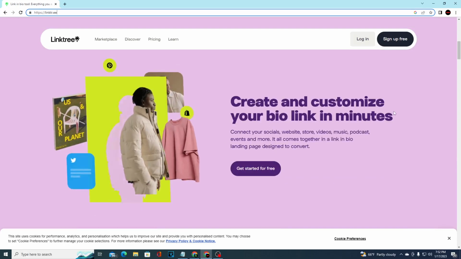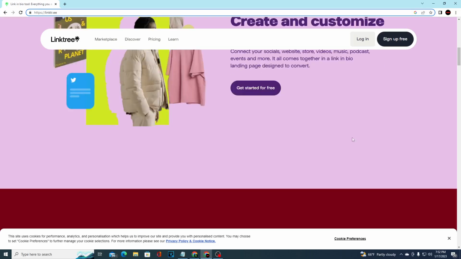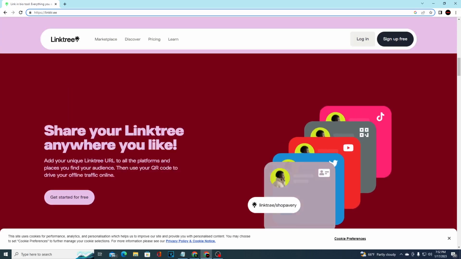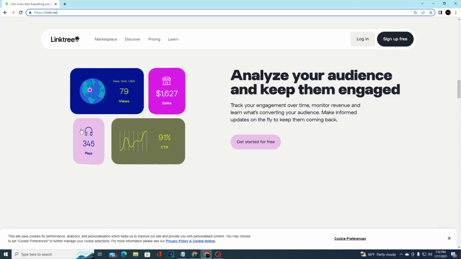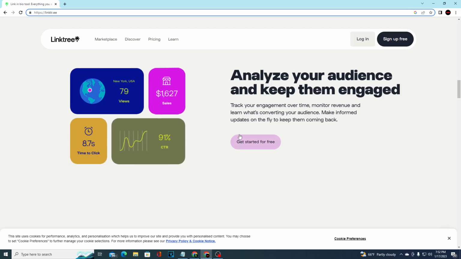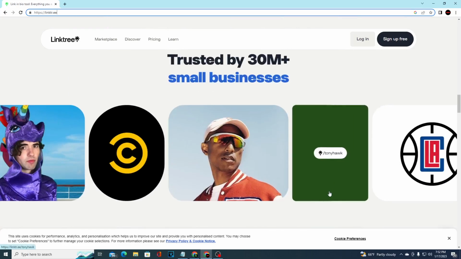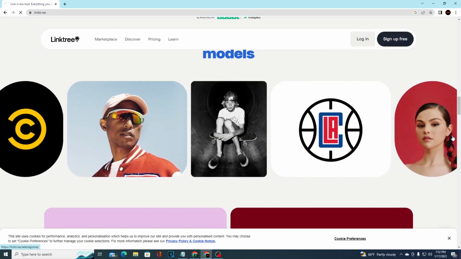Then you could create your page, customize it, like how the links look and whatnot, and how the button looks. You could share it, and it also gives you data. So if you're selling products, like you have a product page, it shows like sales, like how long it took from click or how many people came, where they're coming from. And it seems that it's a pretty big organization, so let's click on sign up.